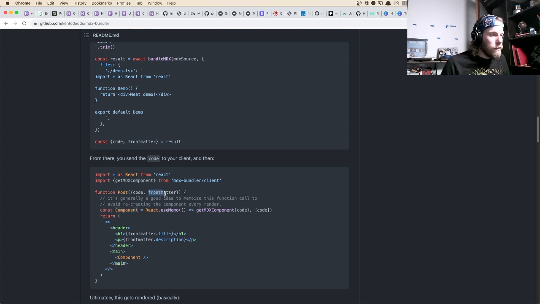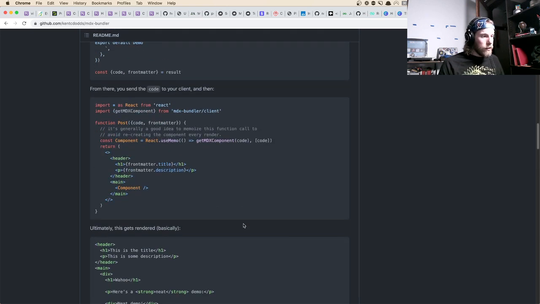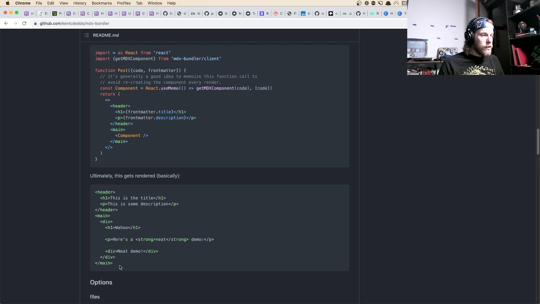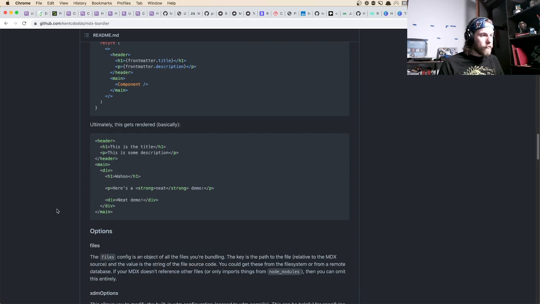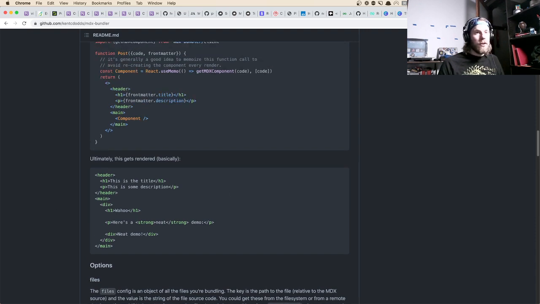And then the front matter that it extracts out of the result is presumably data that you want to incorporate somewhere into your page, and so that's something that you can then do like they're doing in this header here. Yeah, and at the end of the day, you're just getting some HTML. So that's kind of how that's working.